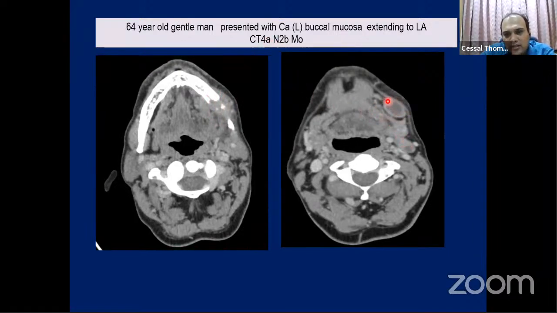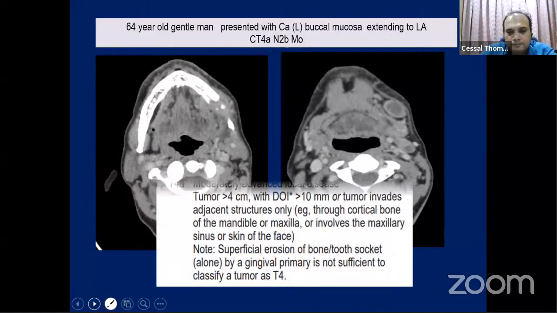Two nodes. One is 1B, because this is the submandibular gland, and the node anterior to the submandibular gland is 1B. And one node which is posterior to the submandibular gland is a 2B node. So it's a cT4a N2b disease. The patient should have surgical treatment, because you should never consider marginal mandibulectomy for this group of patients once the cortex is infiltrated. You should have a segmental resection of the mandible, an extended supraomohyoid neck dissection or a modified radical neck dissection, reconstruction of the bone, followed by postoperative radiotherapy. This is a planned treatment. Again, you have to decide the treatment from the beginning.